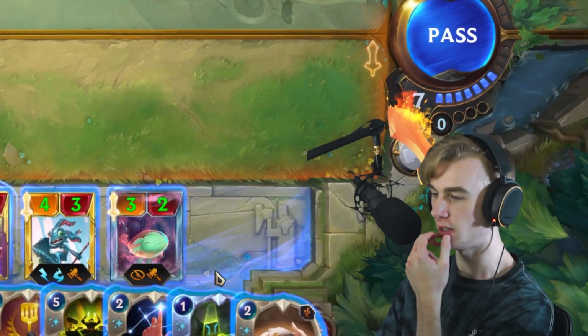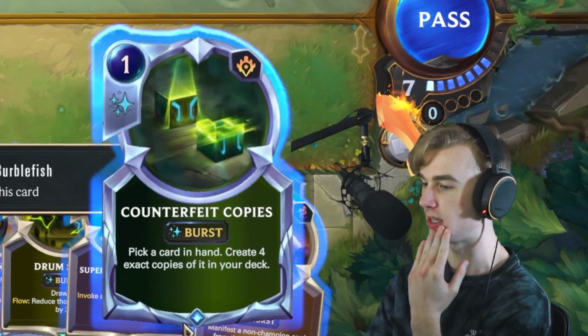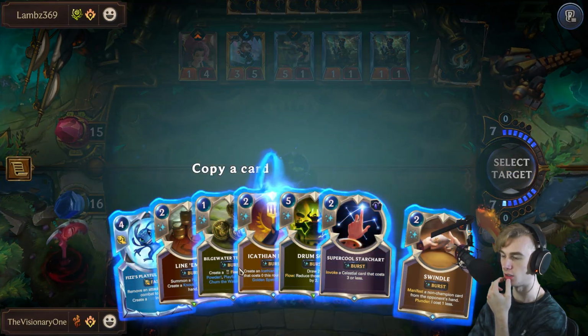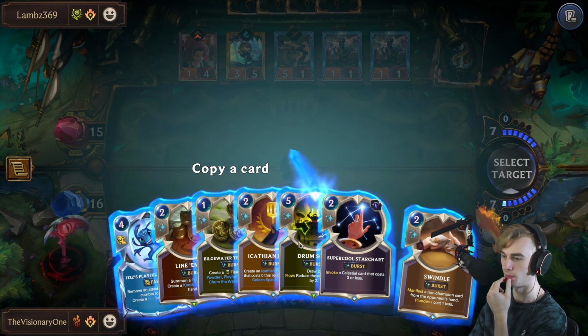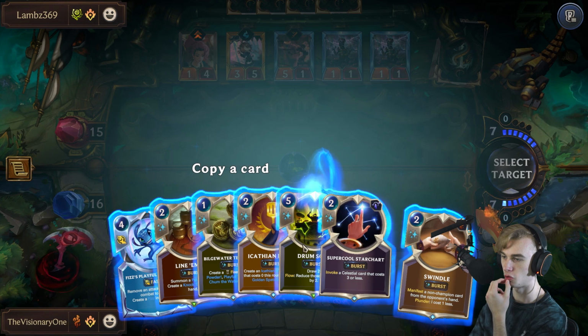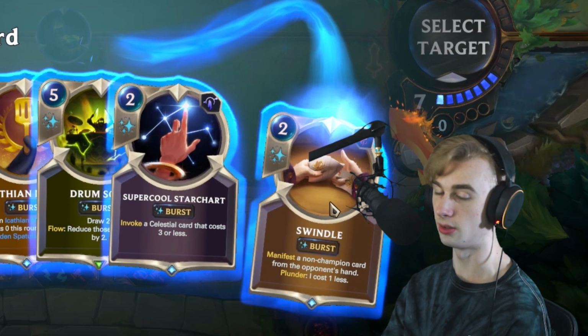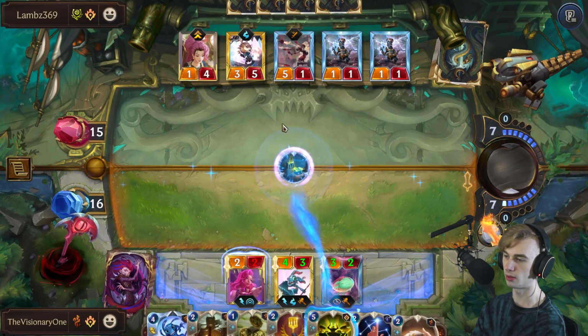Do I want to play counterfeit here? Just to empty hand? I think I do. Because every card I have creates a card. So let's start by just doing this and open attacking. What do I want a lot of? Probably Drum Solo at this point in the game. Drum Solo seems really good. Maybe not, though, because my hand's going to be full. Or Swindle. Nah, Drum Solo is better.